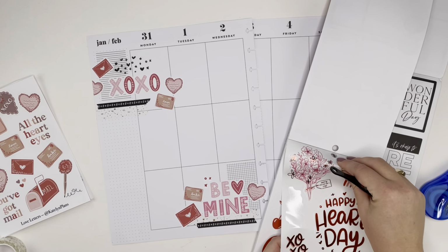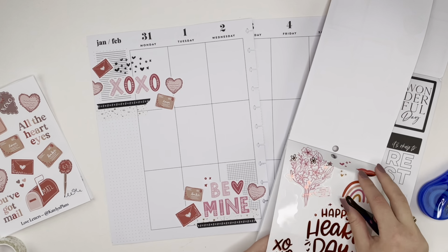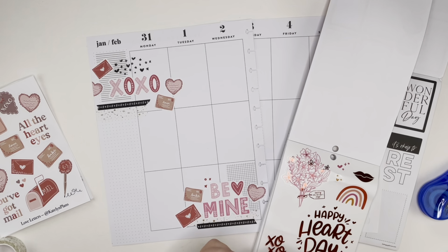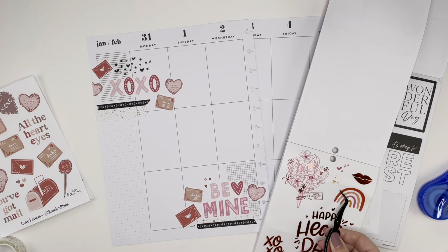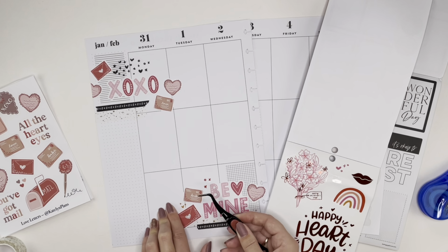I know I was trying to stay away from this yellow. I really love this yellow tone. And I feel like if I take this little one and put it right at the edge of the cluster, it won't be as stark of a contrast from the colors in the Create with Mandy stickers. I think it'll just fit right in there.